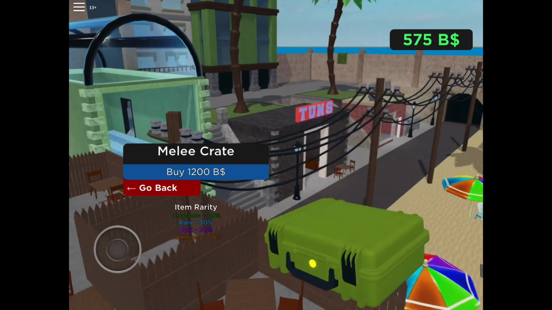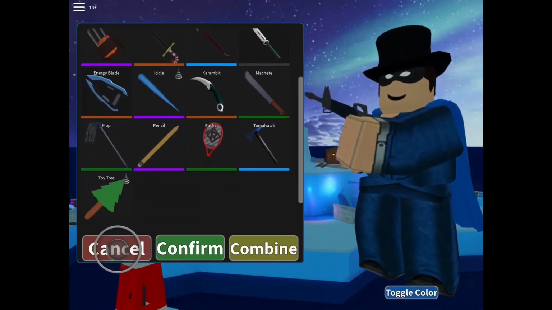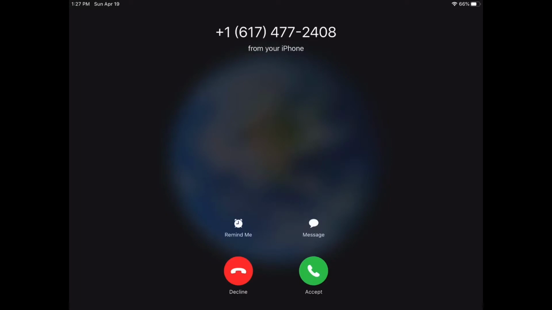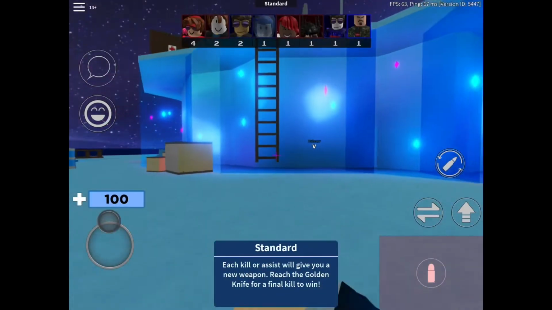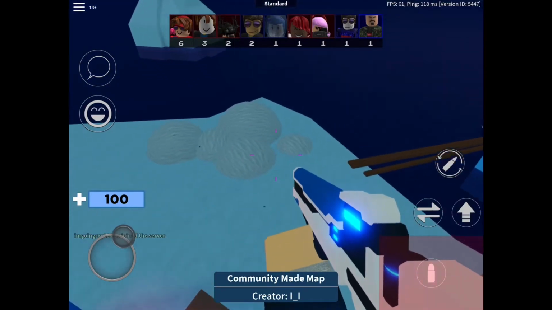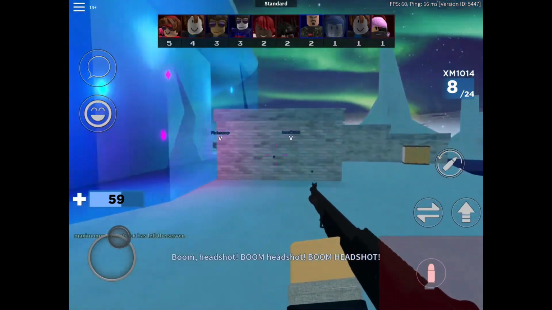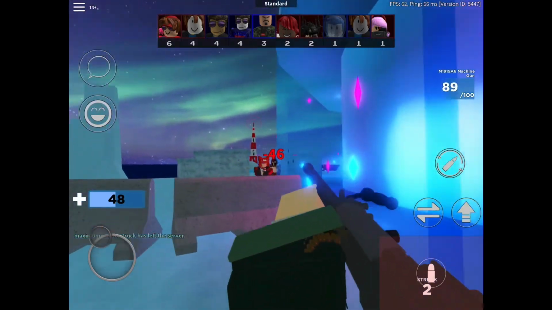I'm gonna get a melee crate, see what happens. Dun, dun, dun, dun. Oh. Okay, we're still recording. Something happened, but yeah. Oh, I like this melee. This is a good melee. Okay.